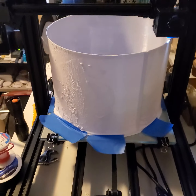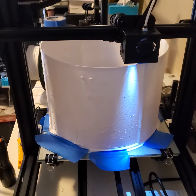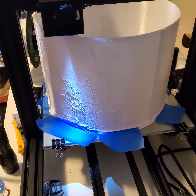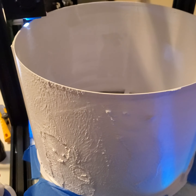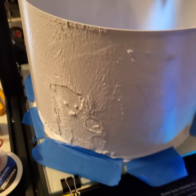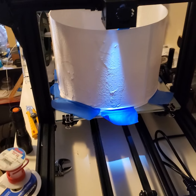Okay, so had a little hiccup here. Last night I had to change the roll of filament. Everything seemed to work okay. And then I don't know, probably half hour into the restart of the print, it just stopped. And it stopped right about here. And so I couldn't do nothing with it. It was kind of like it was frozen up.